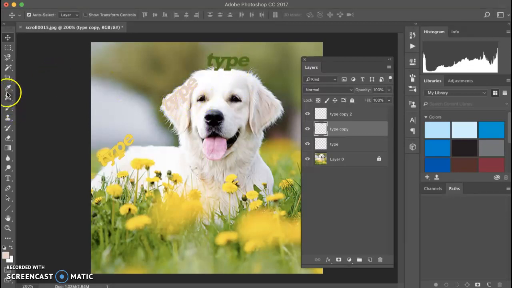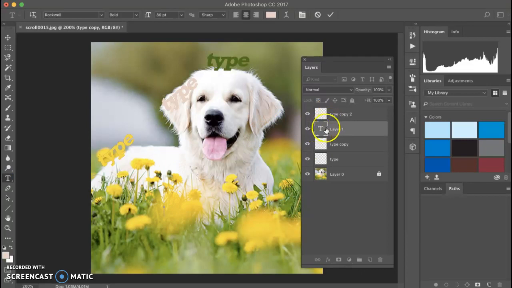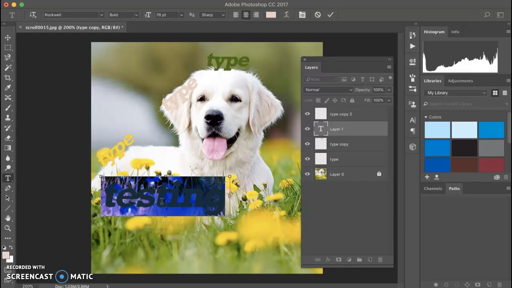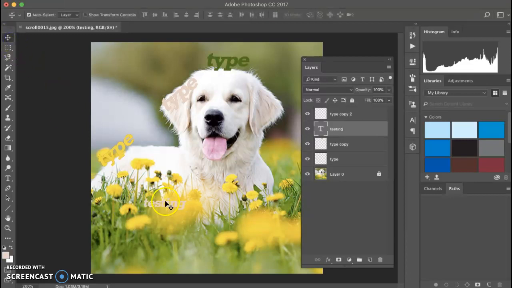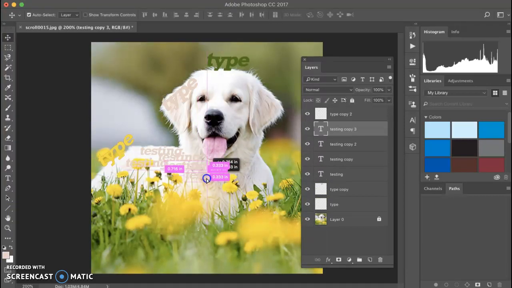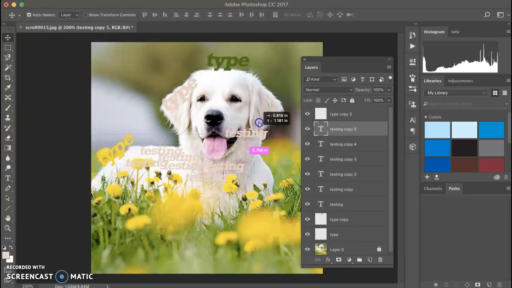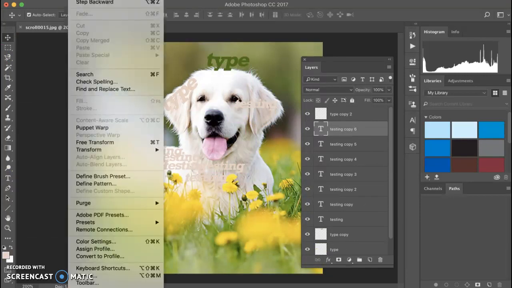And so obviously if I grab my type tool again, and let's just say I select here, it adds a whole new type layer. I'm shrinking the size with my quick command key here. If I wanted to get a little more intricate, I might Option click and drag, Option click and drag, Option click and drag to add some interest. If I want to free transform again, make sure I'm on that layer.